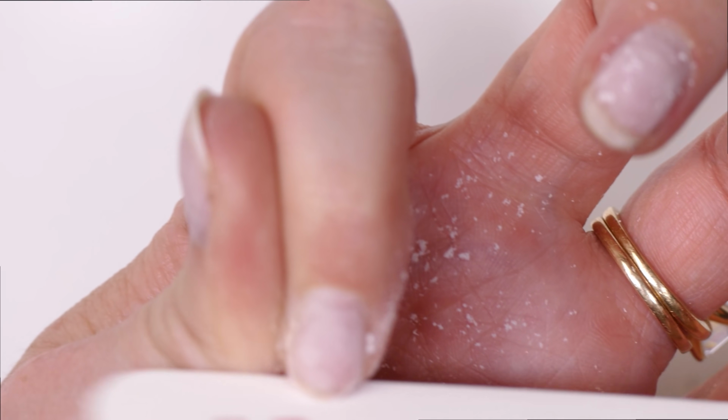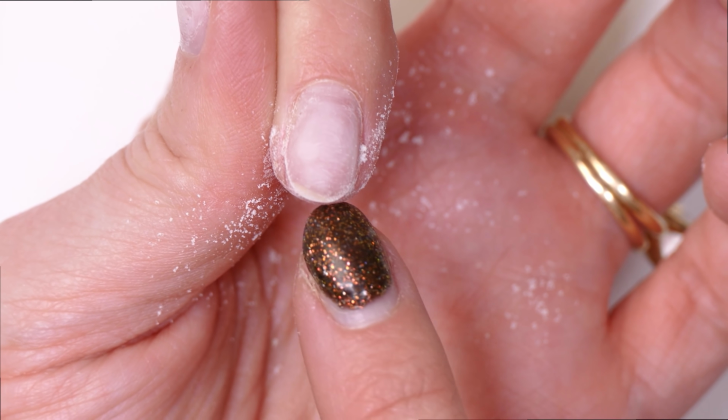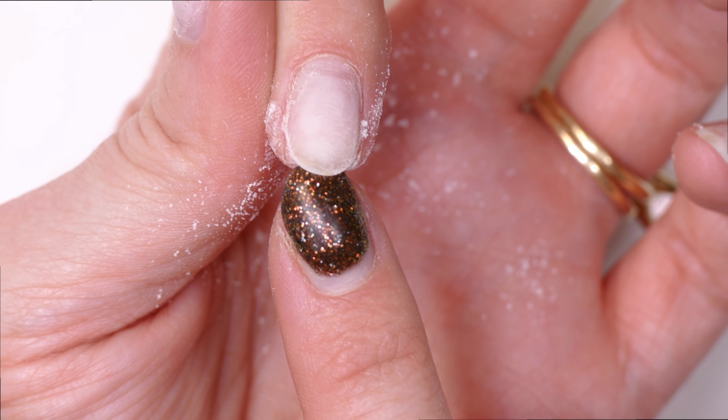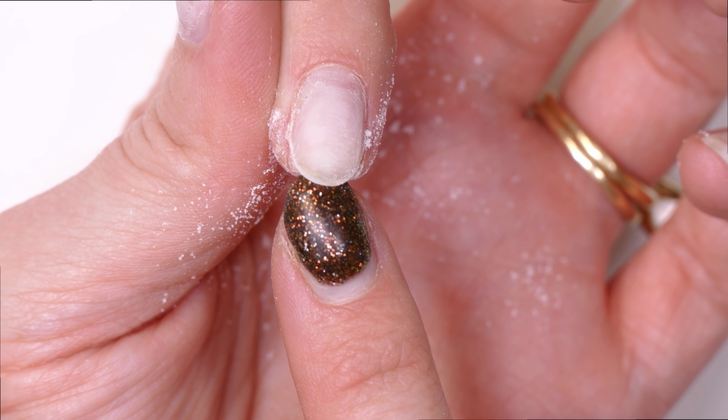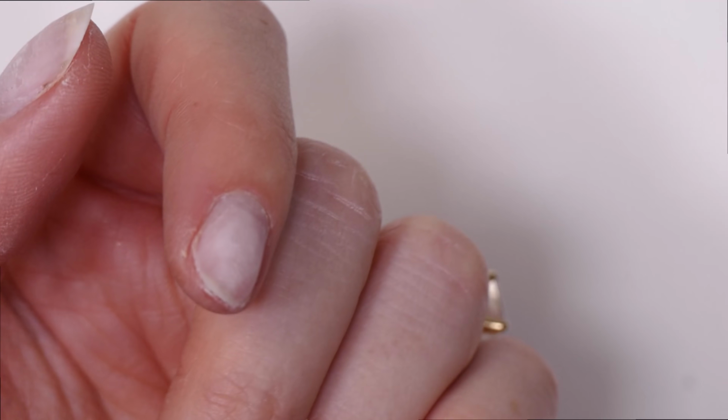I do recommend that you leave a teeny bit of a white free edge for the nail form, because if you have nothing, you're going to be trying to put the nail form right up against the hyponychium, which is going to also be a little bit more difficult to do. All right, so let me dust off my hand really quick. And I'm not even going to prep my nail or anything. I'm going to grab a different nail form just to show you a different style.